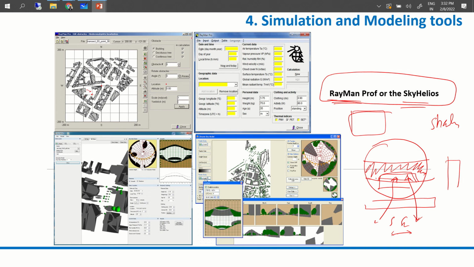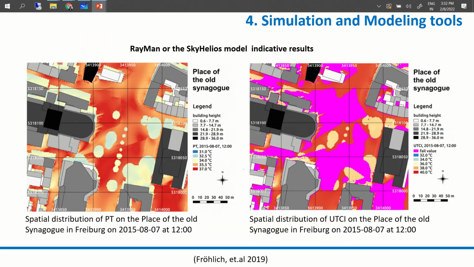Here, if you look at the data component, we need temperature, relative humidity, and wind speed, same thing. If we have weather data, we'll be able to take out the input data required for generating results in this particular tool. As for what kind of results you can get, I think I used a word called UTCI. You can see how that can be applied here to say whether this space will be comfortable or not in terms of heat and the kind of exposure that we have. Okay, this is one tool.